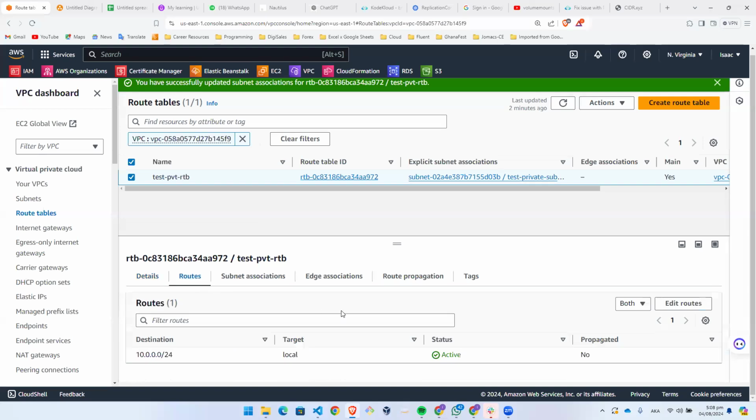As you can see, the route is for local communication and is the entire network. This is the CIDR for the network, 10.0.0.0/24. So by default, because of the route table, the communication is able to happen. If I delete this route table, then even the resources within the subnet will not be able to communicate with each other.